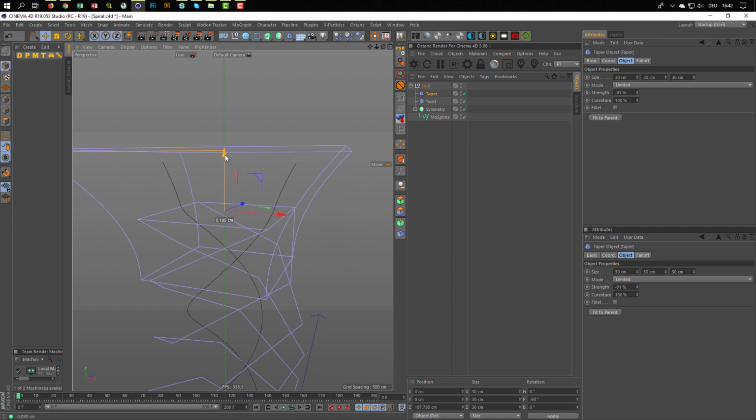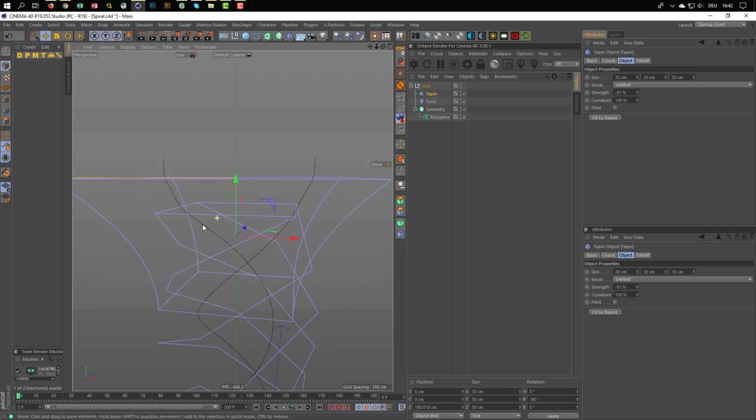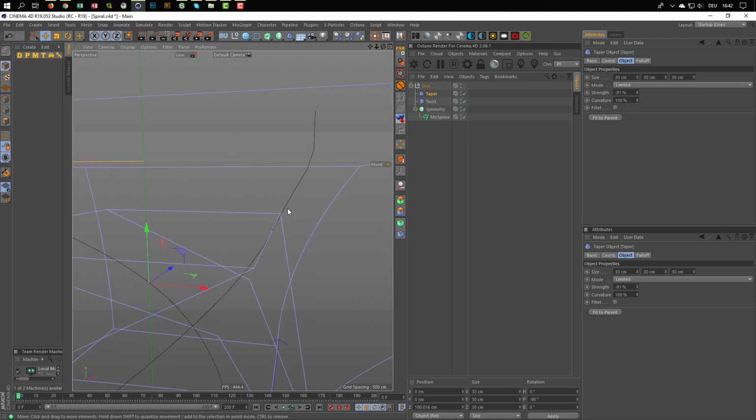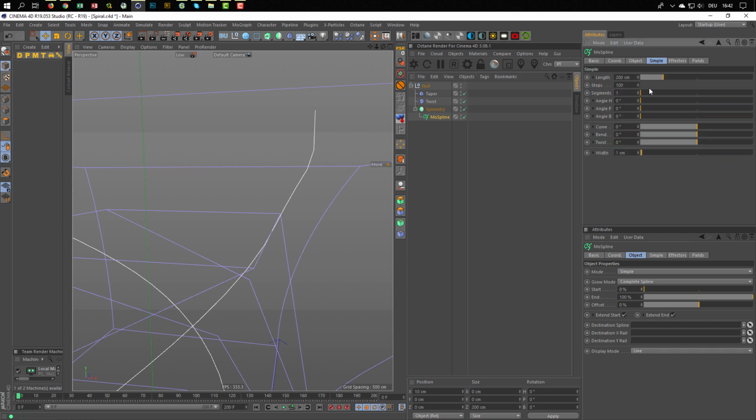Okay. Yeah, that looks good. But you see, we now have maybe too few steps here. And this is the nice thing with the Mospline. Now I can go with the steps up here, and it's getting round and round.